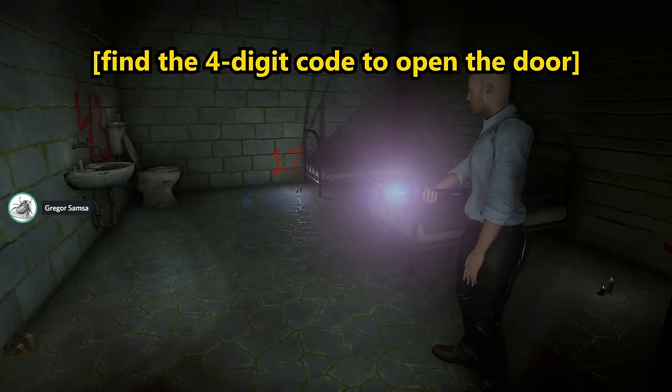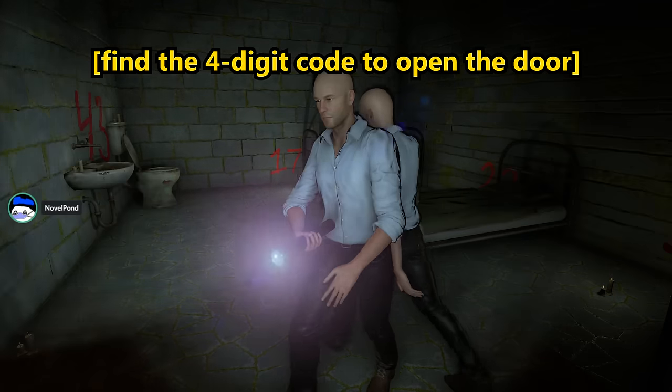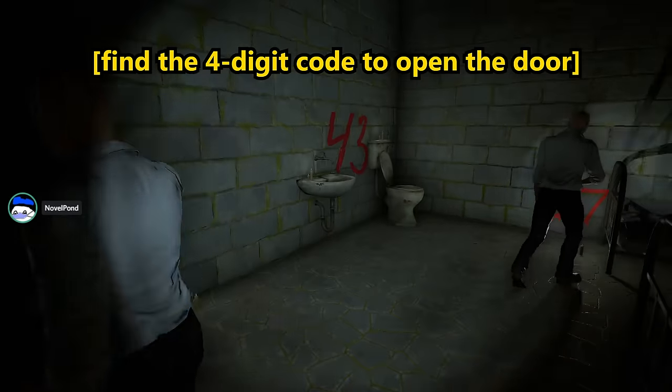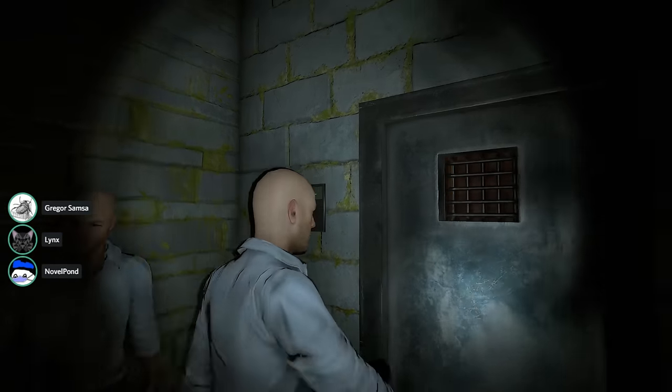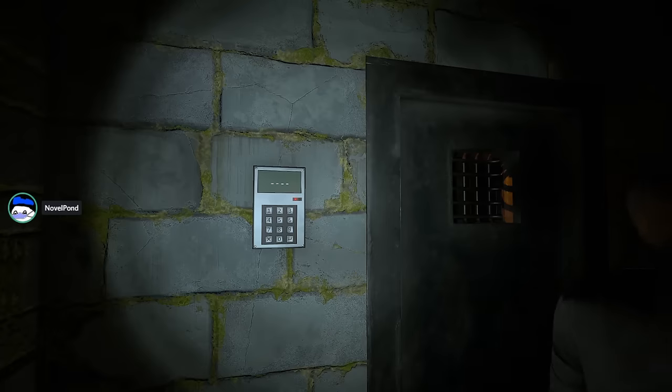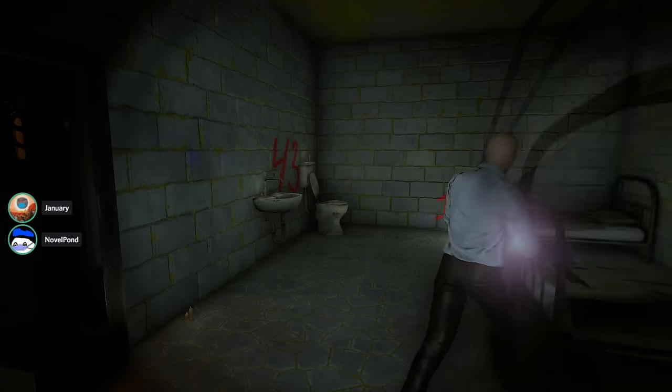I'm not gonna help on the puzzles. You have to figure it out. All right, so it's obviously the biggest number. So it's all right. Here you go, Lynx. It's 4729. Denied. Access denied. All right, so maybe it's 22. Oh, I know what it is. Here, Lynx. Here. Are you ready?